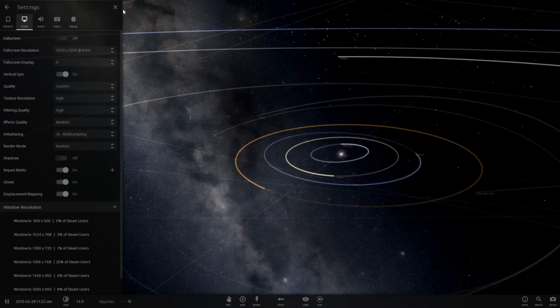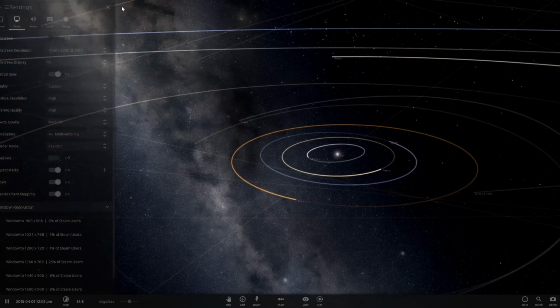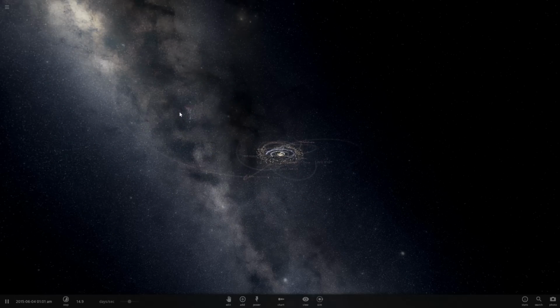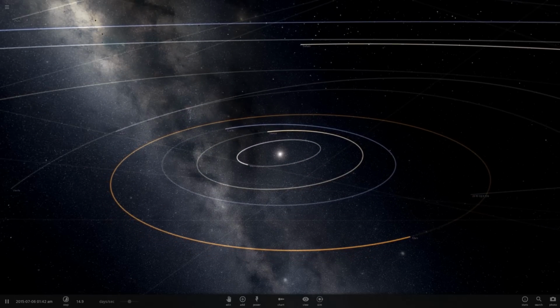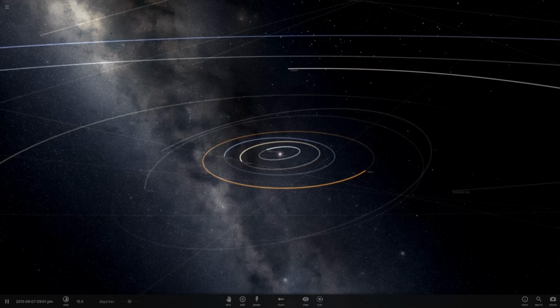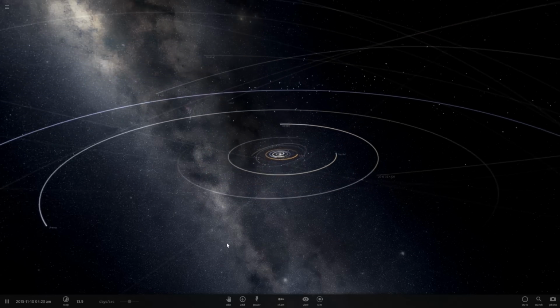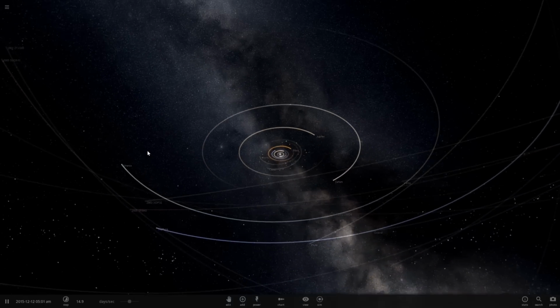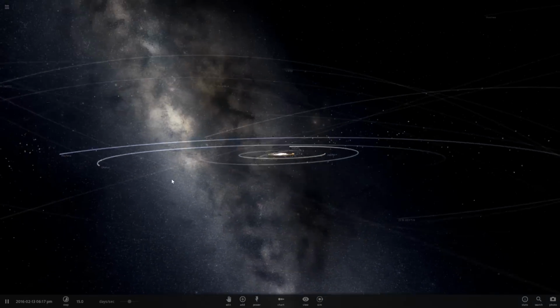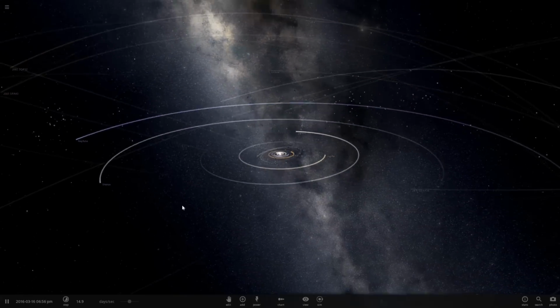And at a snap of the fingers, here we go. We are in Alpha 18. I don't know if this is still the current build of the game, but the previous build of the game. As you guys know, I've been running Alpha 19 for all of my new simulations, since that's going to be basically the new standard of the game. So here is the previous version, which, if you look at the background, just looks almost graphically dated now, because the new background has a little bit more contrast.